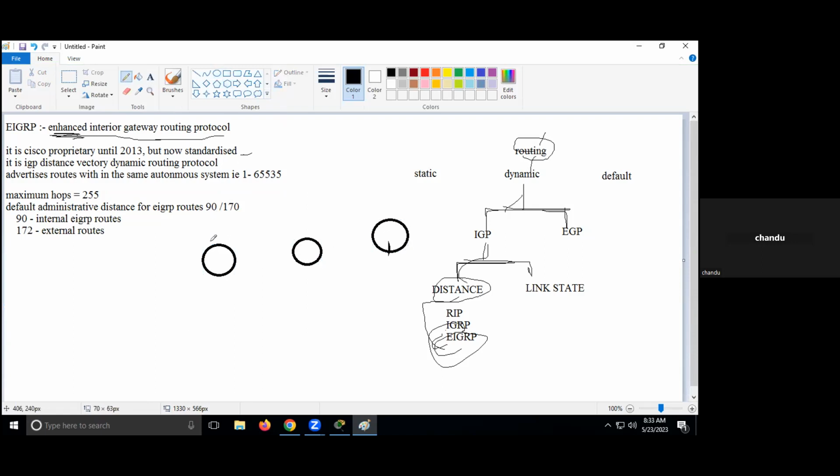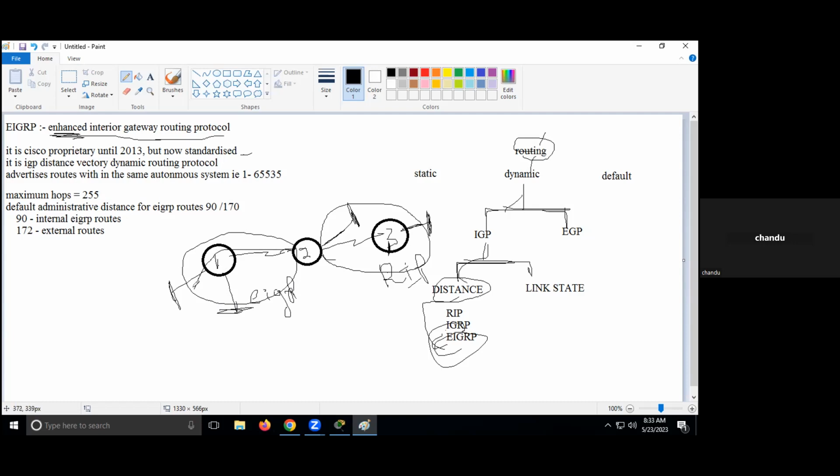Sir, what are you saying? I have 3 routers here: 1, 2, and 3. Last class we read about this. Here they are using a routing protocol called RIP. Router 3 has a LAN network, and router 2 also has a LAN network. They are advertised with RIP. But on this side, router 1 and router 2 have some networks that you configured with EIGRP.